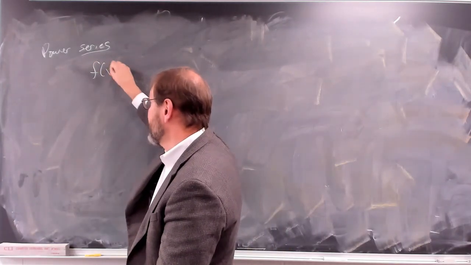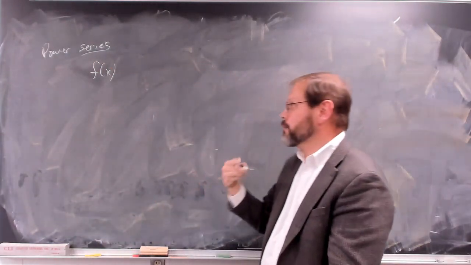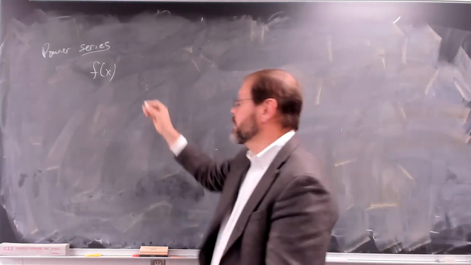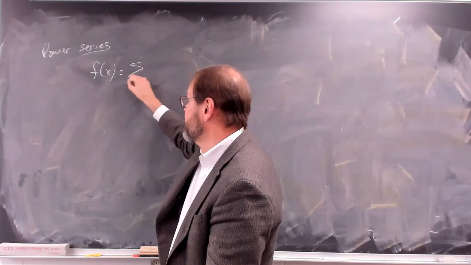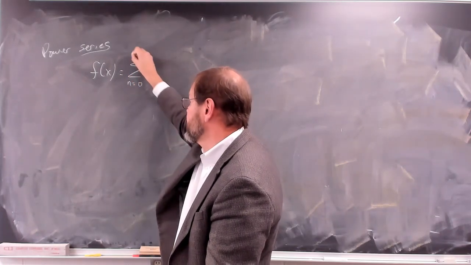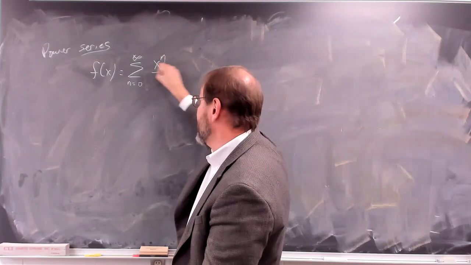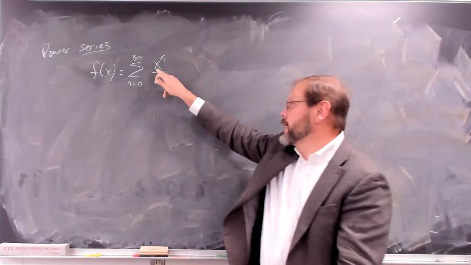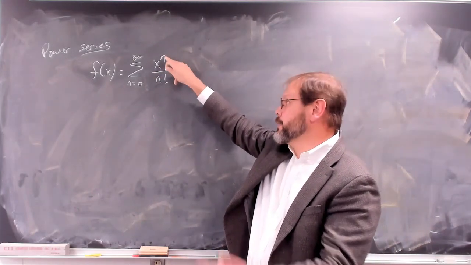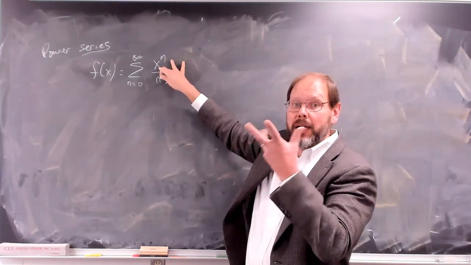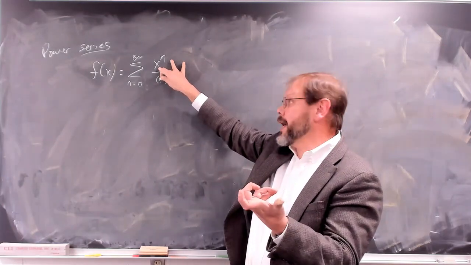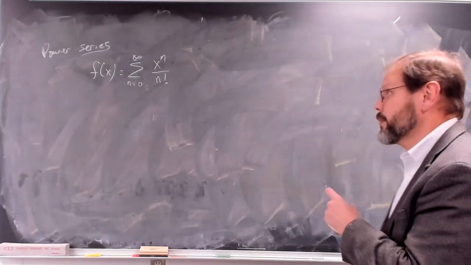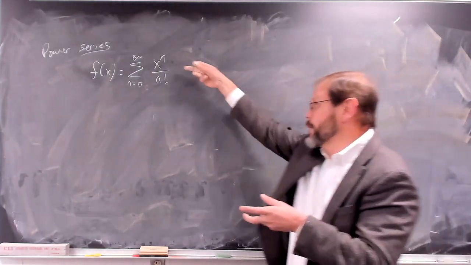And of course, if I want to do this, I need something that's going to grow faster than x to the n, and an n factorial will be that thing. So here's what I'm going to look at. Sum n equals 0 to infinity, x to the n over n factorial. As I mentioned a number of times, this sort of power here, getting increasing powers, is going to grow quite large, quite quickly for large values of x. But factorials grow faster. They get bigger than what we have up here.